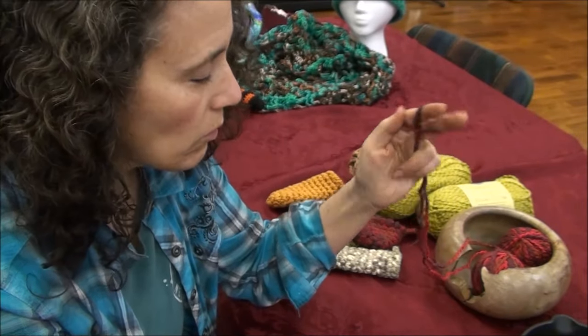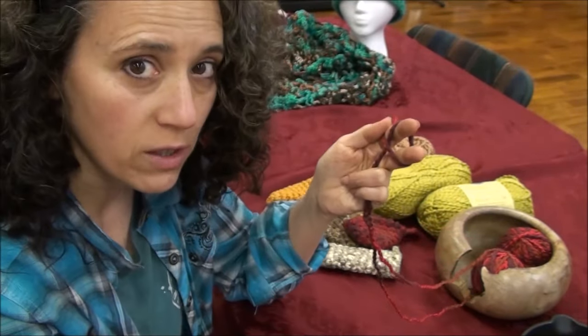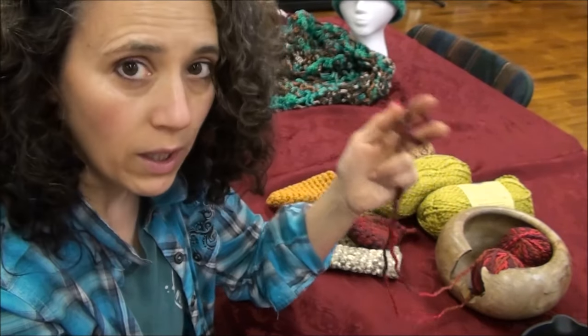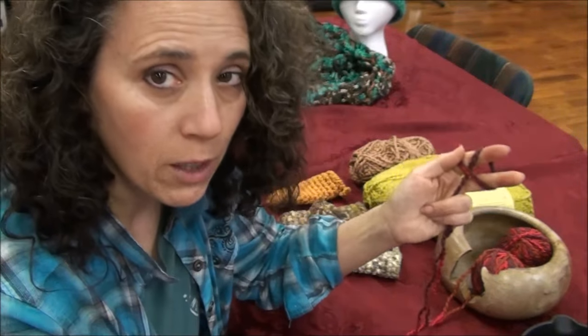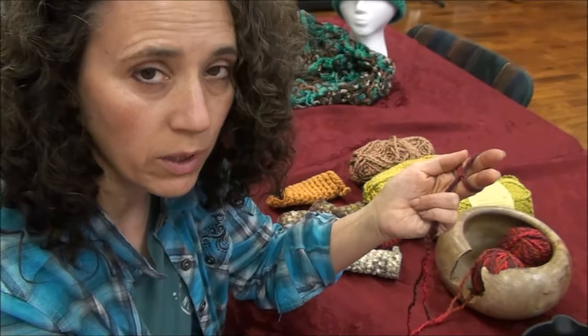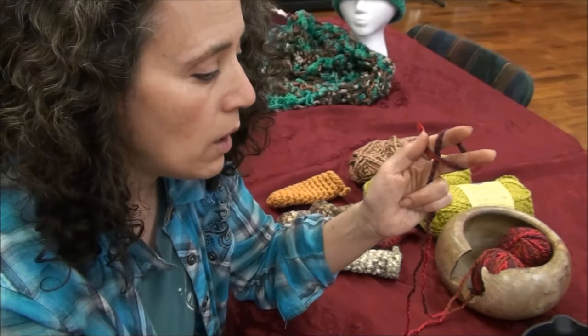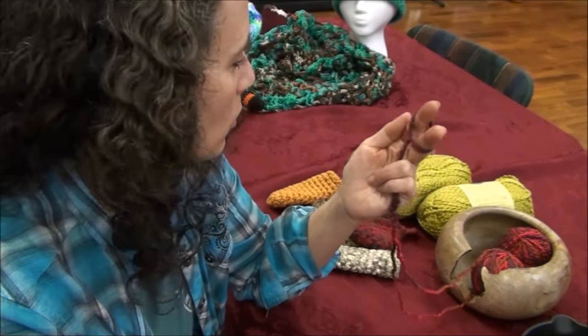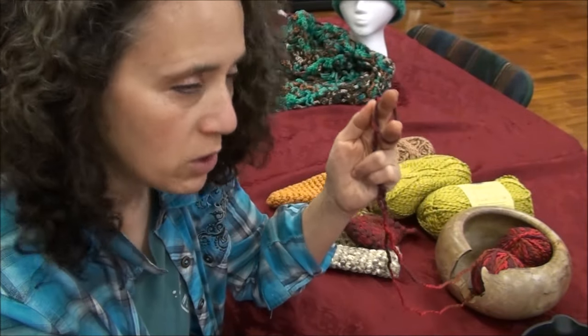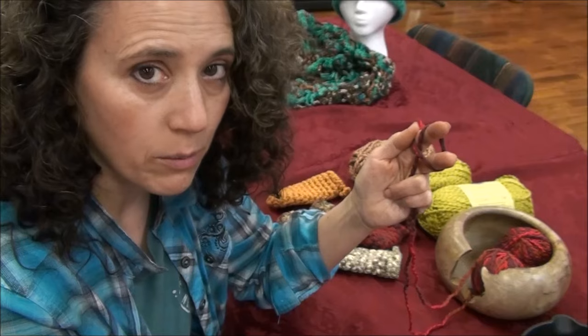I'm using two strands of yarn at a time, and it's really important that you get a natural fiber yarn to do this with, because if you use an acrylic or something like that, it will melt. This again is organic cotton, and I really like this yarn. But 2 to 3 strands at a time is what you're going to want.